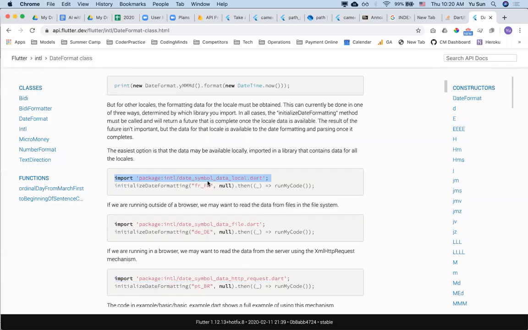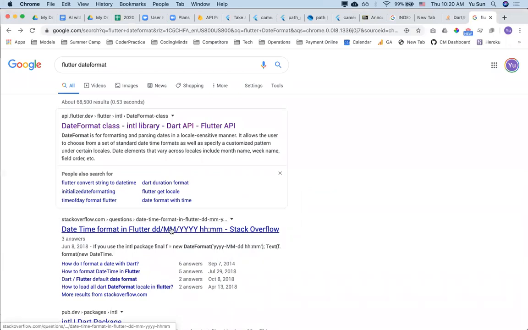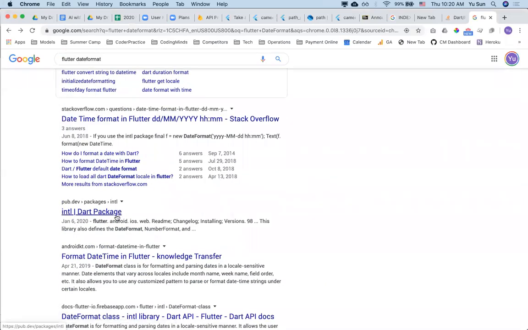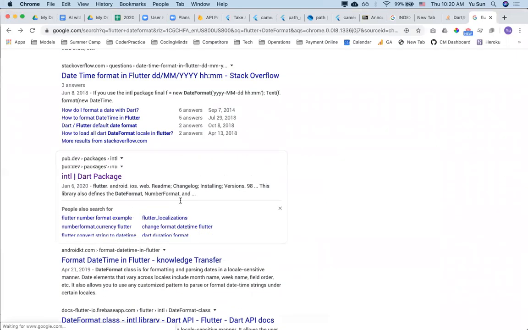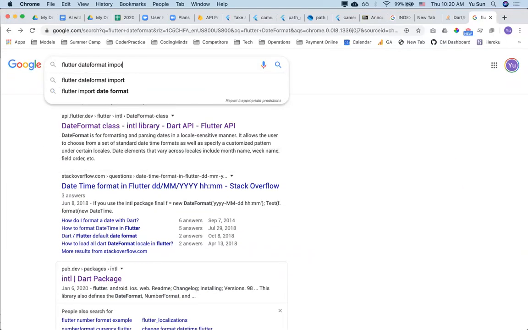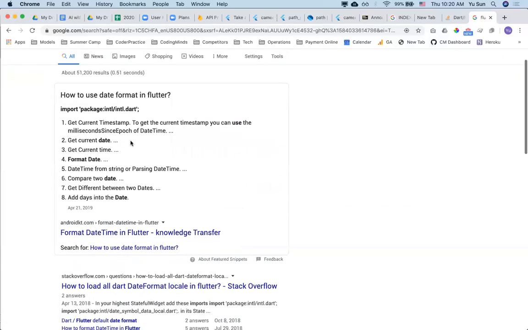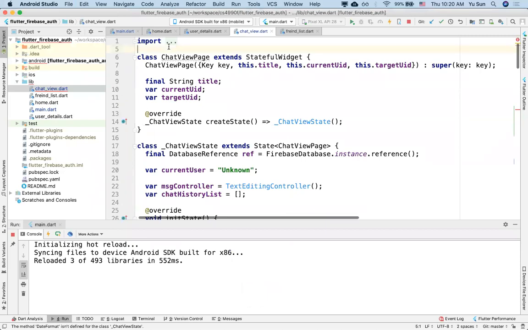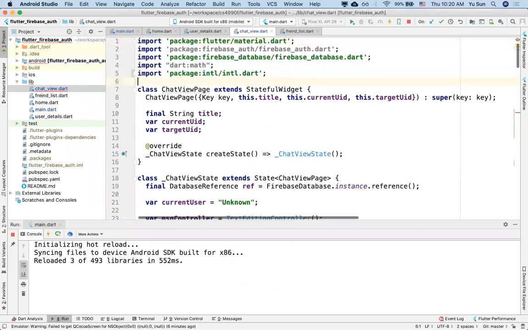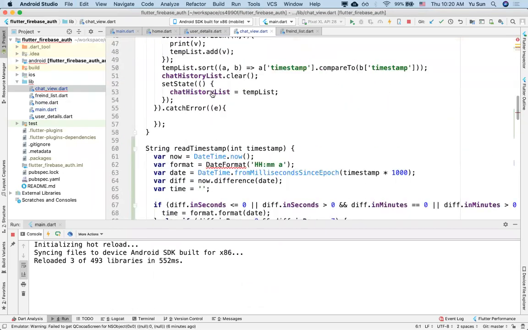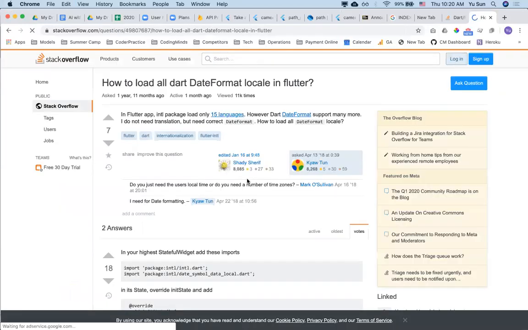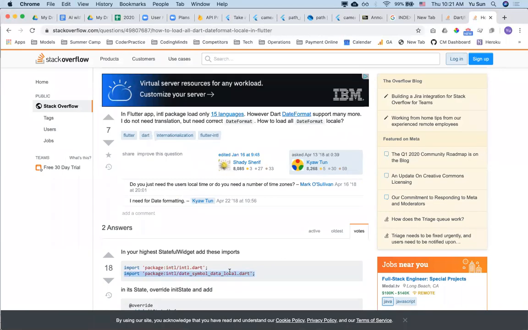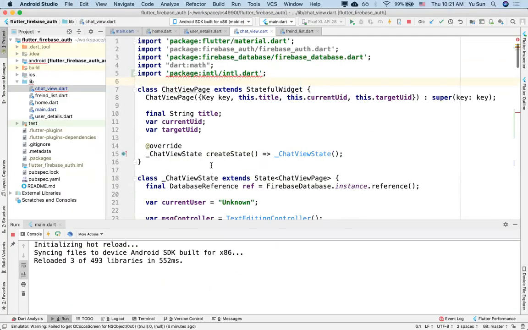I don't think it's this one here. Let's try this one, internationalization. This one here.